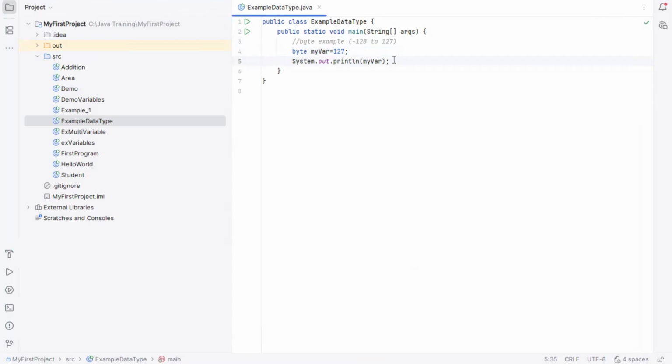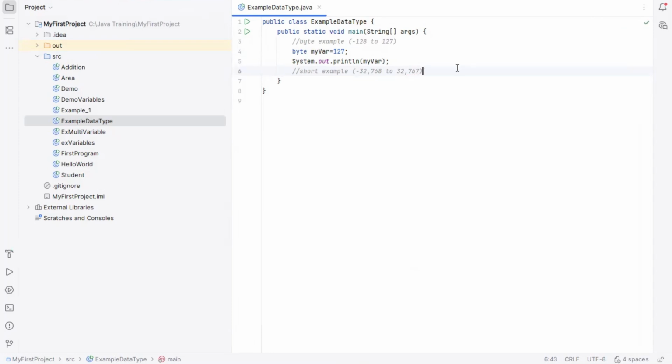If you wanted to do that, then the next data type you can make use of is short, S-H-O-R-T. Next example, same place, just enter short. What is the range? Minus 32,768 to 32,767.